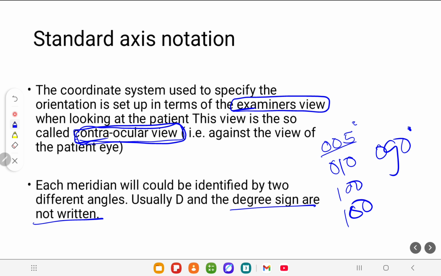It will create havoc, sometimes confusion, and the patient gets a different prescription. So it's always better to practice writing three digits. If you are specifying an axis, for example 007, that is a 7 degree axis, and a period, it's finished. Don't use degrees here. Some people write 7 degrees, and this is bad, because sometimes we confuse it with 70. So it's centrally important to write a three digit axis. Always write three digits.